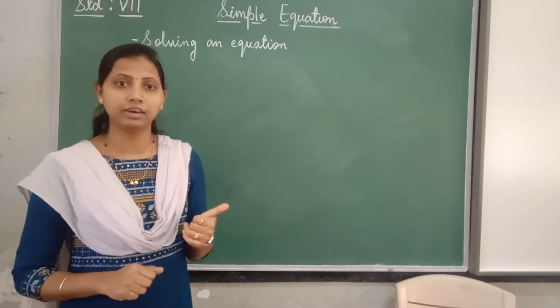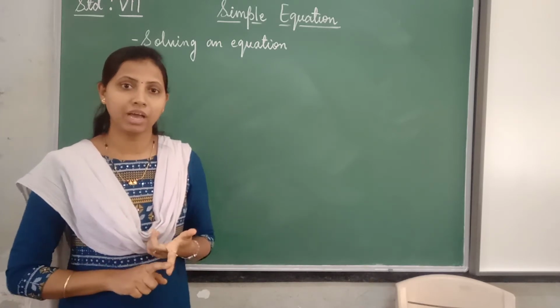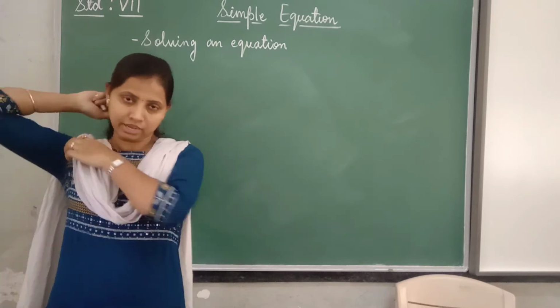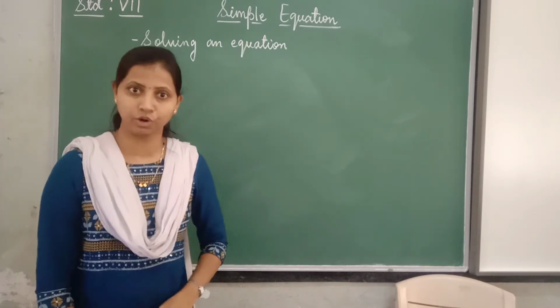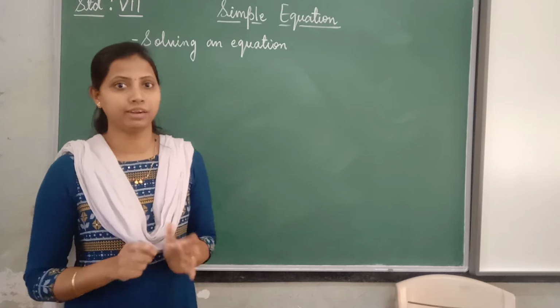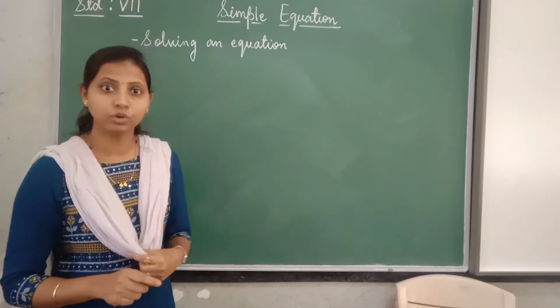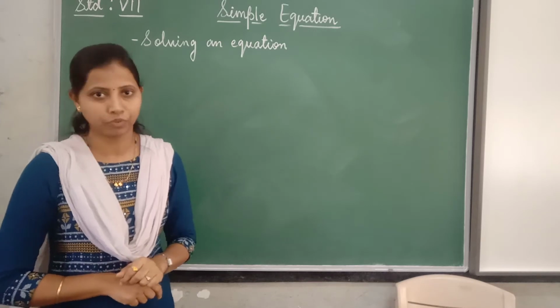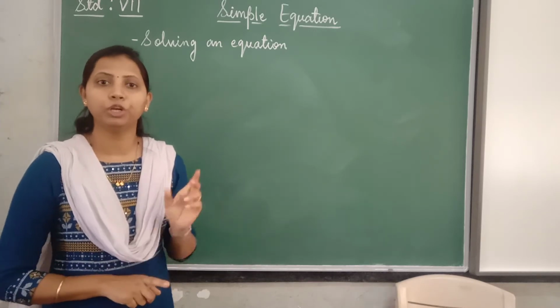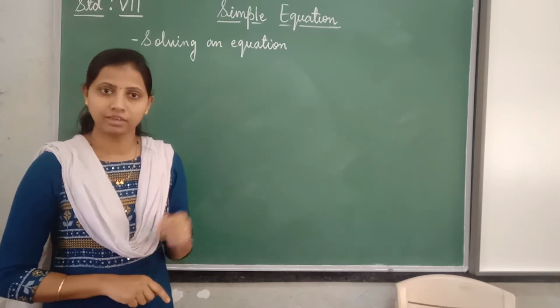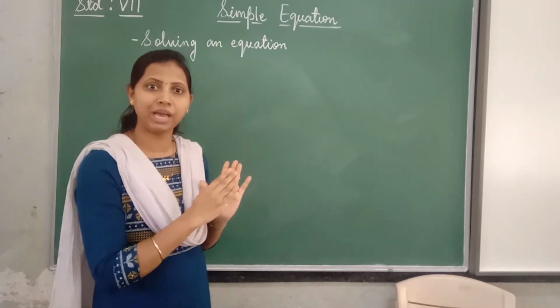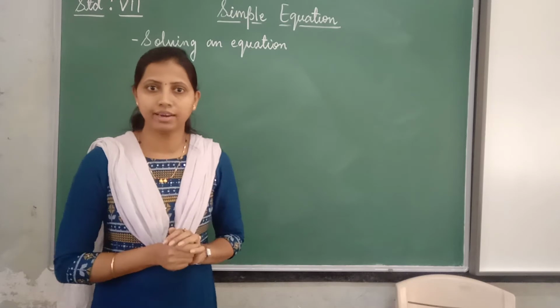Now in the earlier exercise we have seen how to verify whether a given number is a solution or not. Yes, and we have found the solution of an equation by trial and error method. Now directly how to solve an equation and find its solution. Okay, so for that you have to remember a few things, children. To an equation you will be having an LHS side and a RHS side.